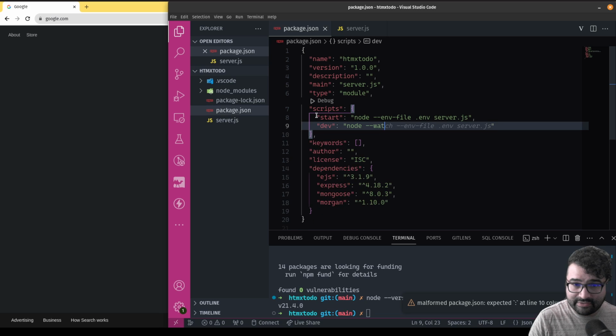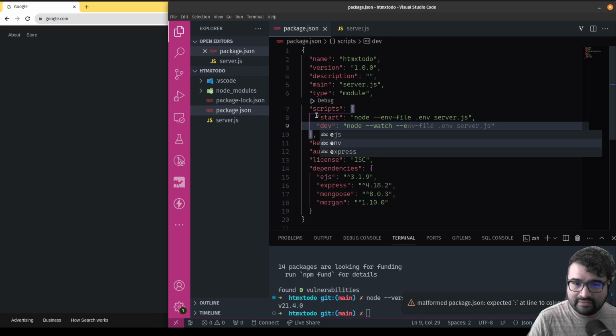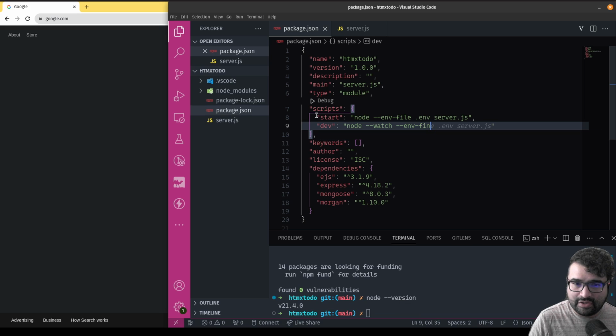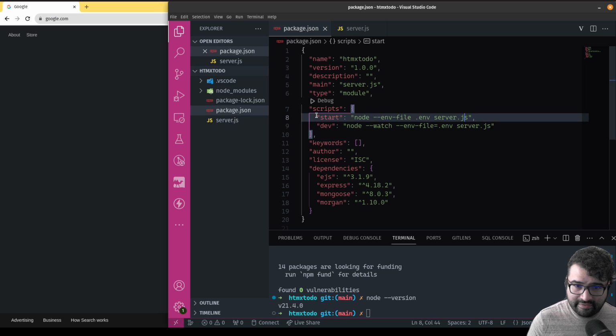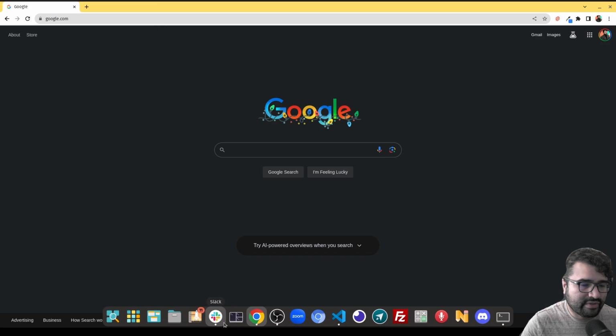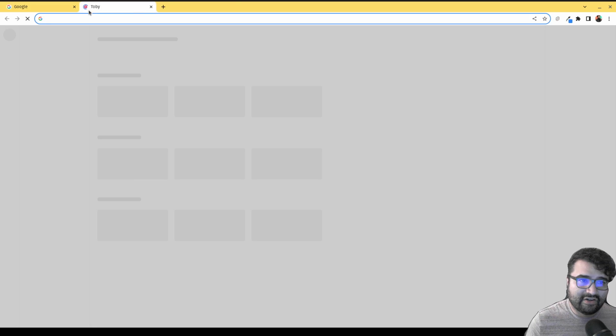That's going to allow it to watch my files, --env-file, which should equal .env server.js. And I think this should be equals .env. Let me just double check those docs, which I had closed.